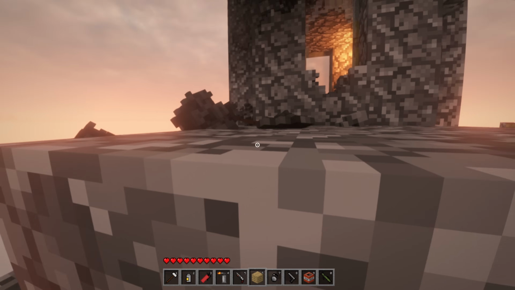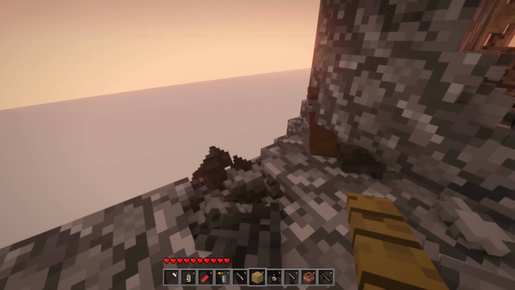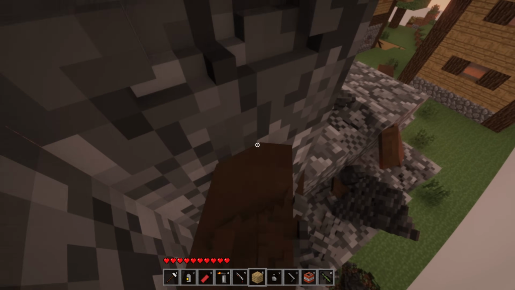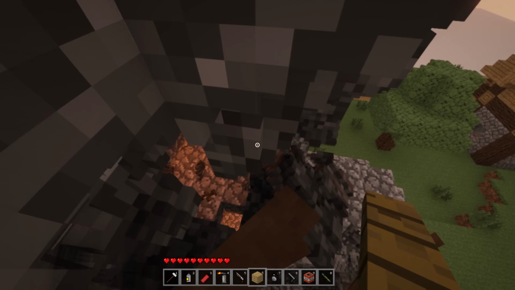Oh no, we got to build a, uh-oh. That was a big chunk that just fell off. But I got to build another platform to try to get up. So, yep, there we are. That was nice and easy. Now we can just do the strategy you've seen already, where we go up, and up, and up, and, well, a little bit different here.